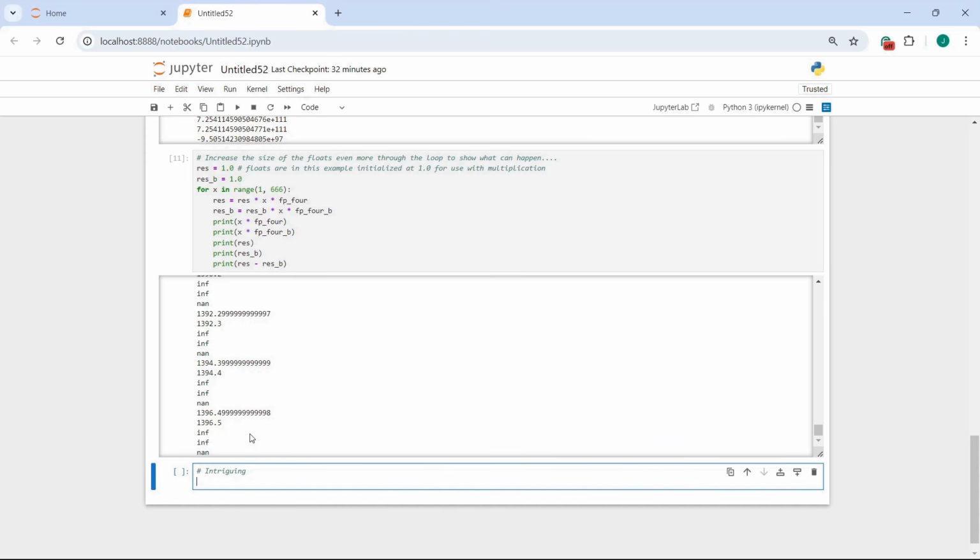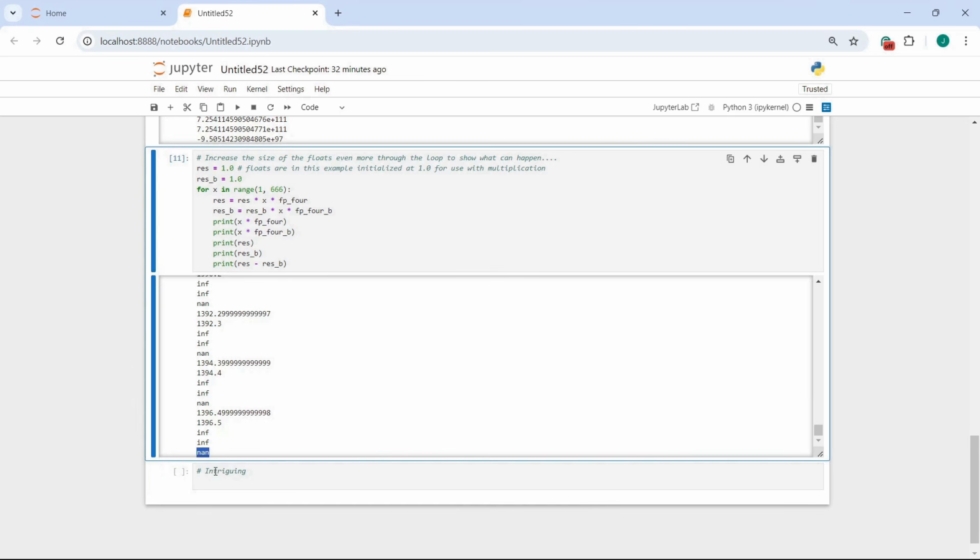So Python believes in this case, because it is not coded for handling big numbers, that the number is so big that it could be considered to have reached infinity. And an infinity minus an infinity is not a number.